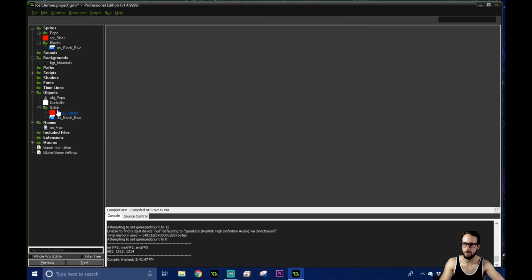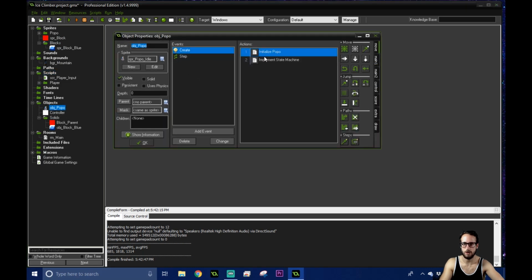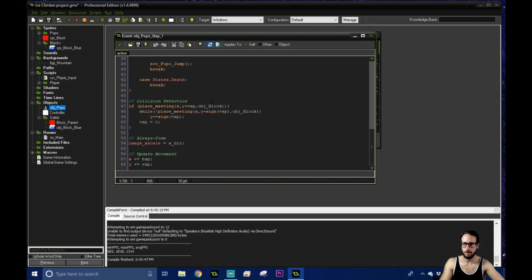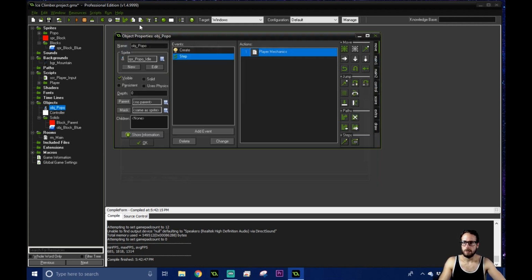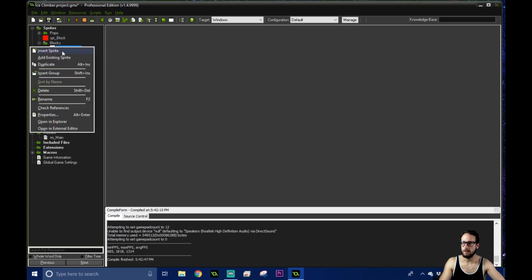Something might give me an error. I don't know if I actually referred. Oh, I did refer to the block. So that was up in the collision script step. So for our collision here, we're just going to do block parent instead of object block. There's no real reason other than I think it looks better. And neat. So there. Now I'm just going to quickly add the others.